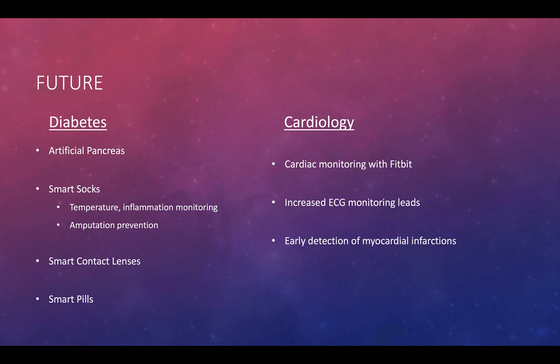So what does the future look like in these wearable devices? There is a lot of research going on these devices right now. In diabetes, one of the biggest things out there in development is the artificial pancreas. So the artificial pancreas would actually take over the actions of a real pancreas. And what they do is they monitor the blood sugar, they release or retract insulin dosage based on that, so the person doesn't ever have to deal with managing their blood sugar.